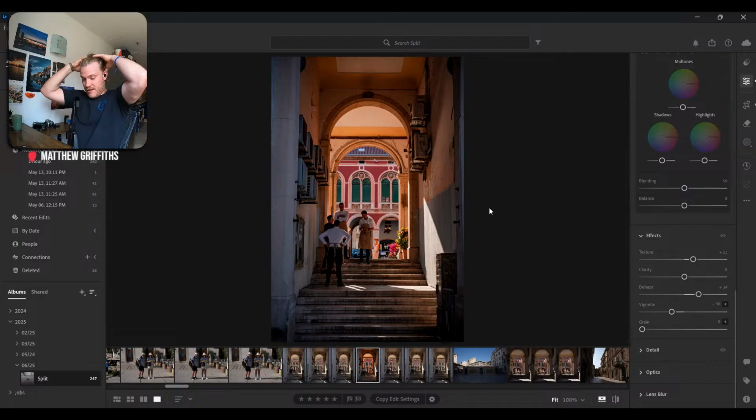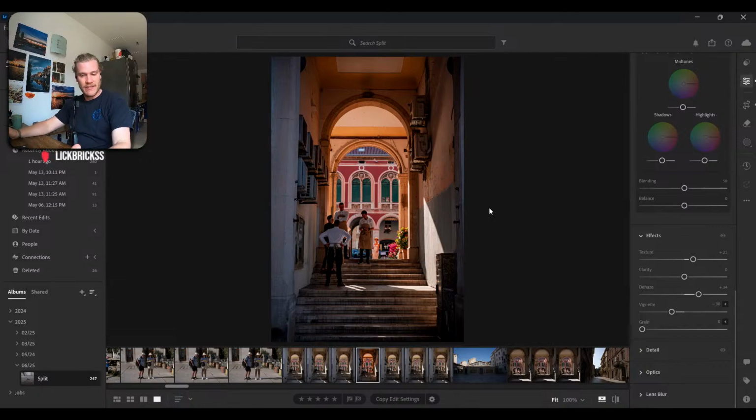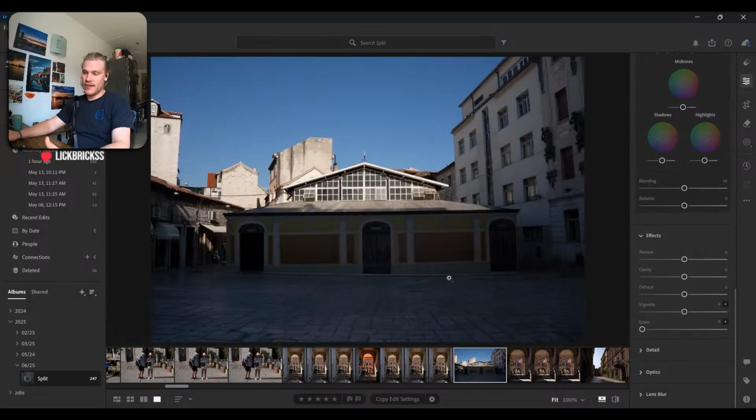I've thought about going to Capture One or some other ones, but I learnt on this. I know where all the things are, and it will take time to go back and relearn a new program, which more often than not is worth doing.